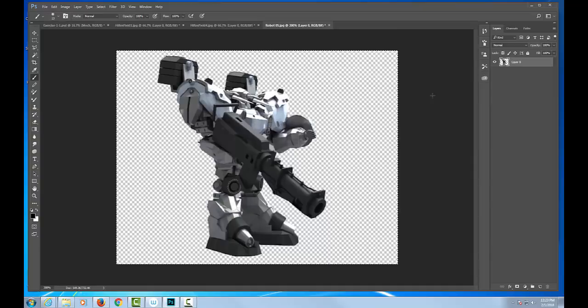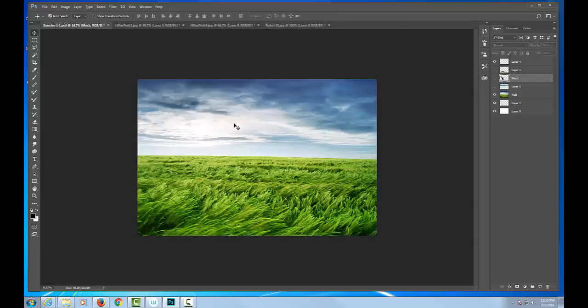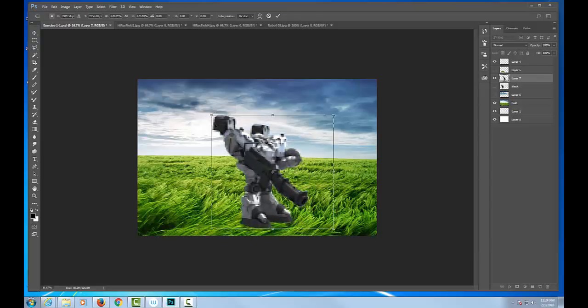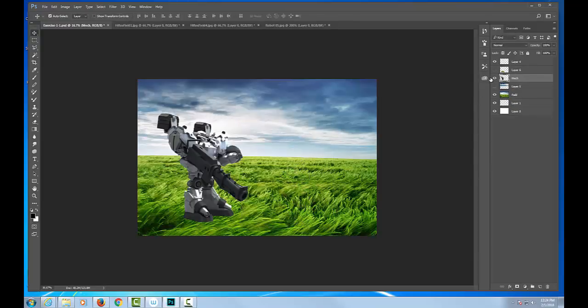I hit V, which is the move tool, and I hit one arrow, and it selects everything for me, right? So I'm going to copy him right now, and then I'm going to come over here and paste. Boom. And then I paste him into play. Once he's inside the set, he's too small, I'm going to hit Control T to transform scale. When I hit Control T, I hold Shift, I drag him up, and I'm going to get my guy to be about this big. Once he's in there, okay, I move him over to the side.